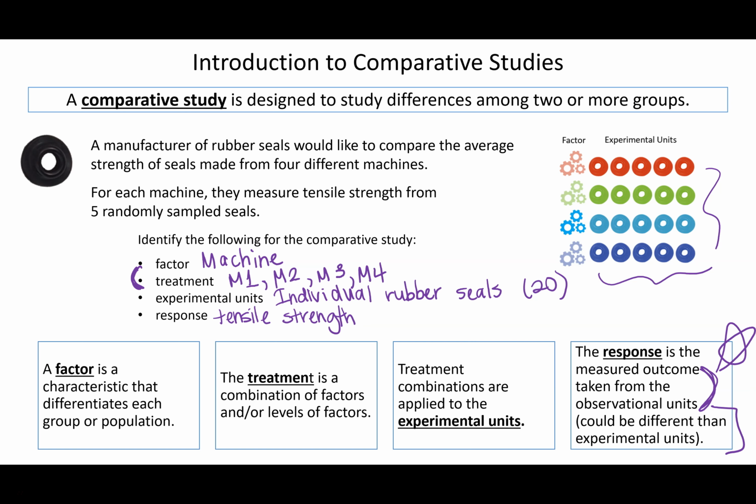But things to note, so maybe I have 2 tanks and I give 1 type of fish food to each tank. And then I measure the weight of fish in each tank. The experimental units are the tanks because that's the smallest individual that I apply them at. I didn't apply them to individual fish. It's way too hard to force feed individual fish. But then my observational, I actually observe the weights of individual fish. So keep that in mind. Most of the time it's simpler if we have observational units and experimental units as the same, but there are instances where they're not, absolutely.